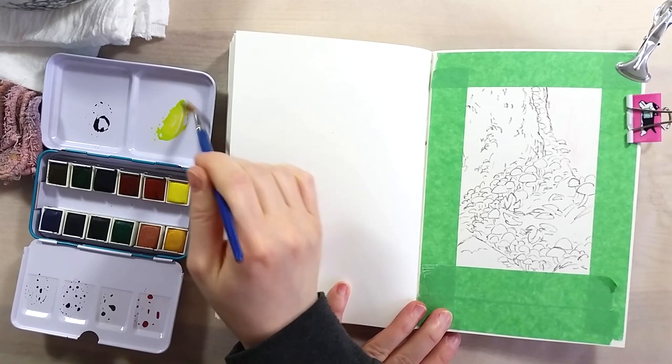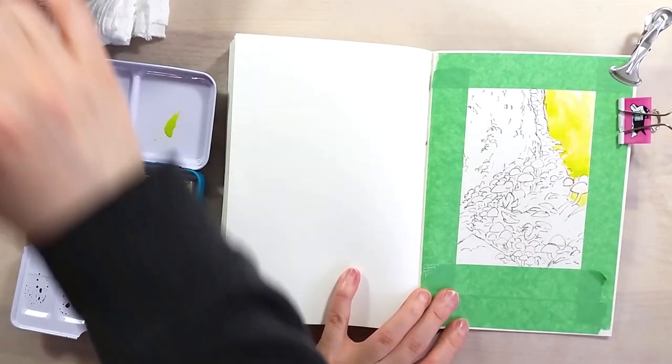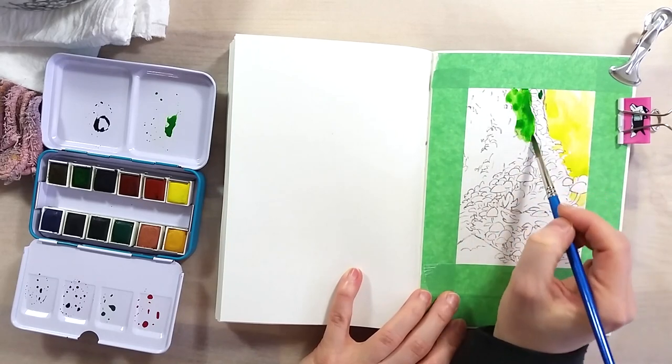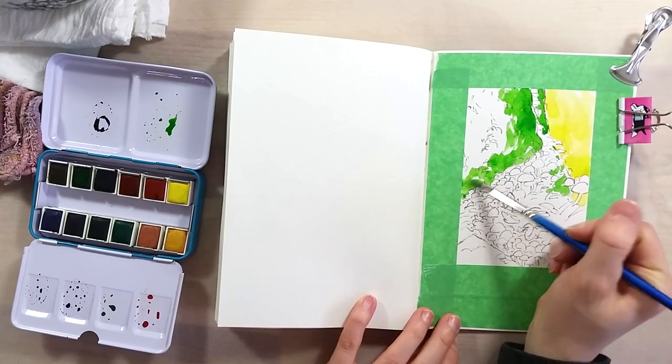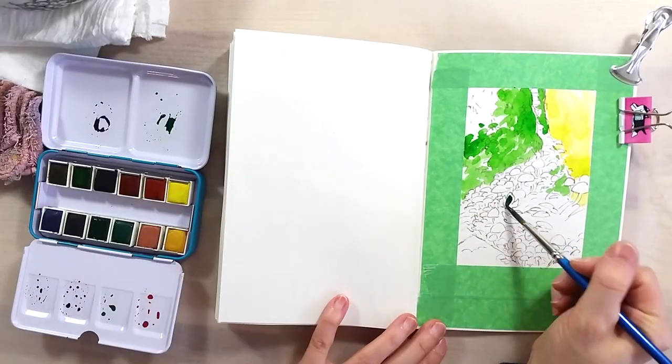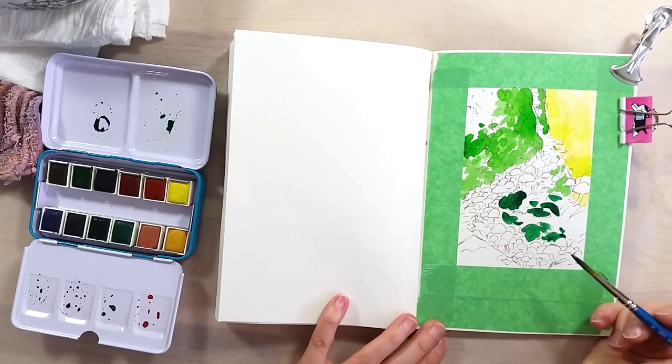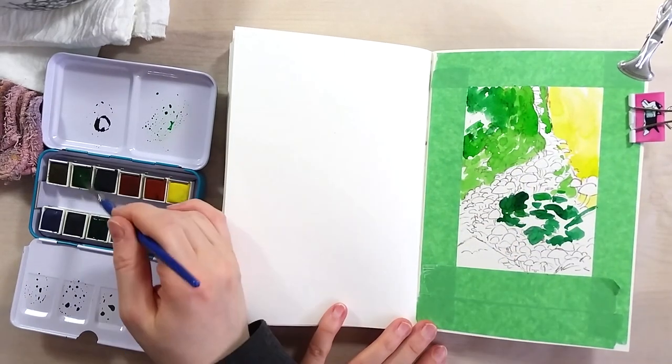I sketched a small forest scene to try the paints, and while I've slightly messed up the values in this painting, we can still see how the paints dry, and how they layer over one another. The darker colors lost a lot of their intensity in drying, so it feels like there's a substantial color shift in the darker colors and mixes.